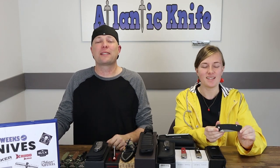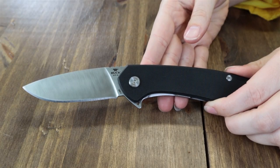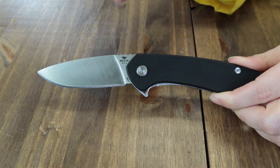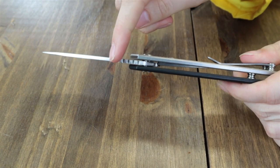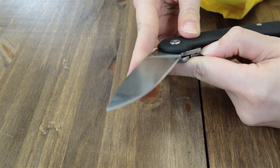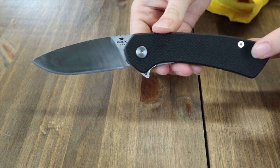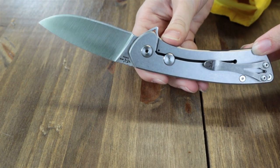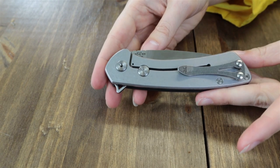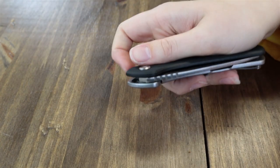First up is the Buck. We started with the Buck this week — we're going crazy. So this frame lock is barely over 8 inches overall, with a 3.4-inch drop point, satin finish CPM S45VN blade with jimping, full flat grind, and of course Buck's boss heat treatment. It's 0.12 inches thick and is deployed with the flipper stud. It operates on a ball bearing pivot system. The handle has a black textured G10 front and a stonewashed stainless back with tip-up pocket clip and barrel spacer. Made in the USA, this folder comes with a black drawstring pouch, a box, and it weighs just 4.9 ounces — for just $179.99 at landknife.com.